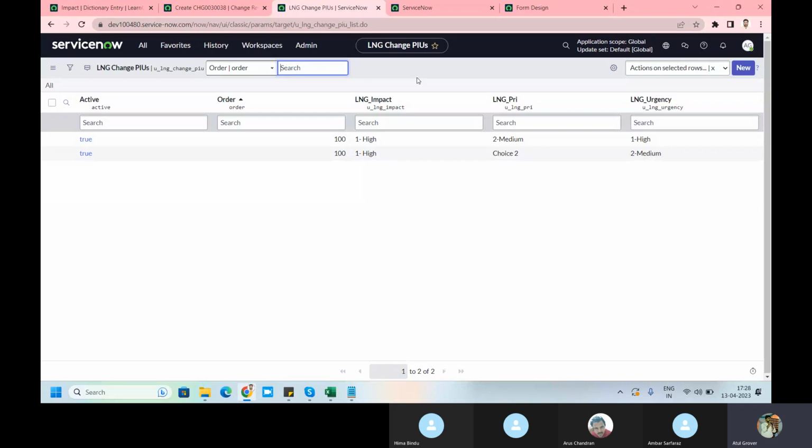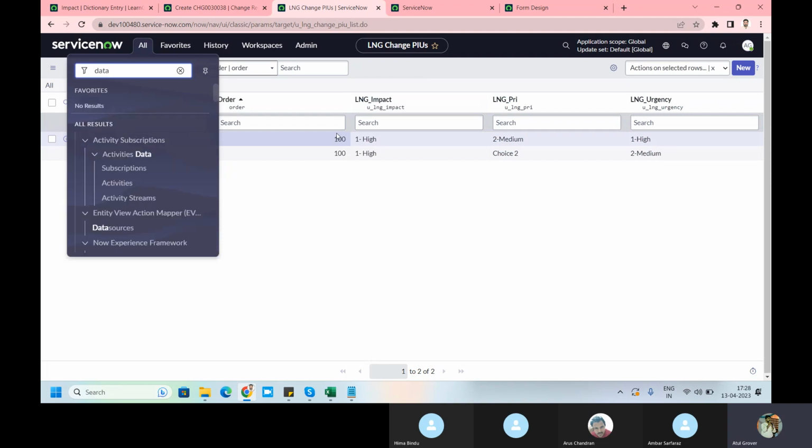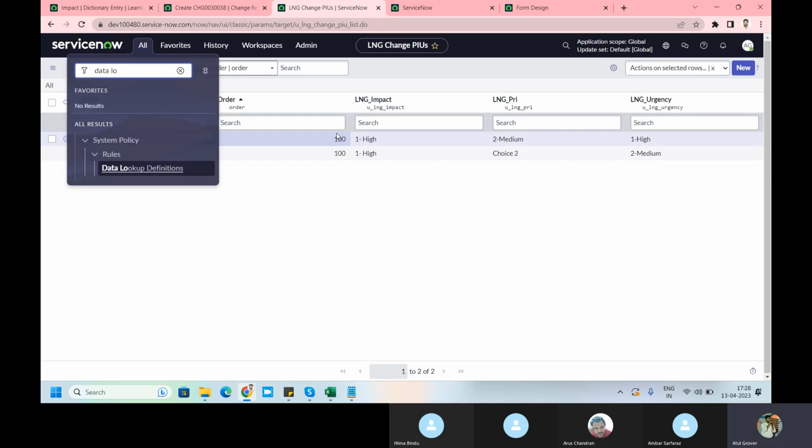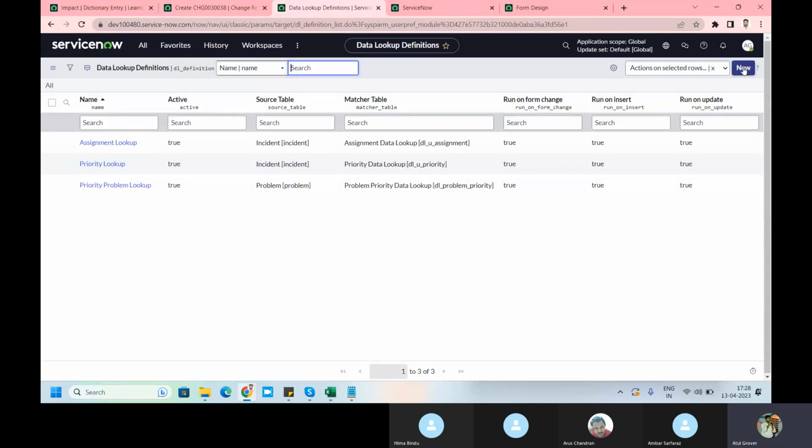So I am doing my data entry here. My second part has been done. First part, create a table. Second part, create the data entry. Now third part, we have to map this table and the actual table. Data lookup definition and create a new definition.